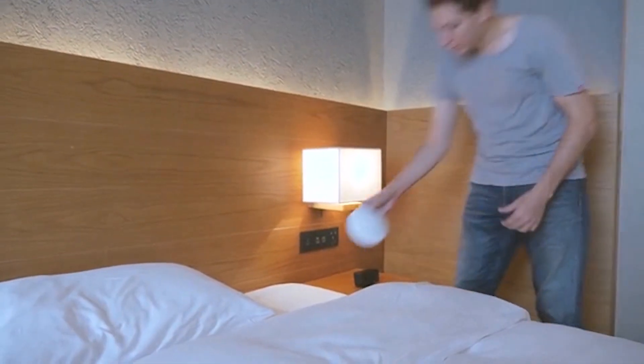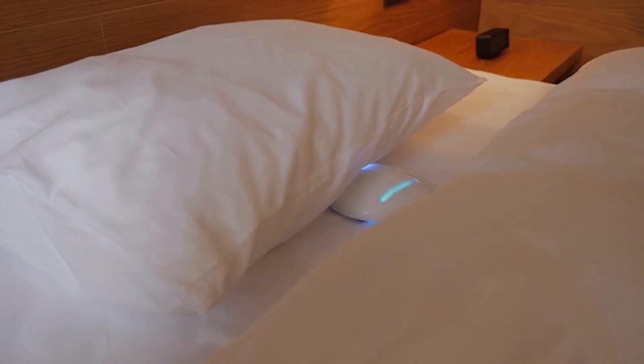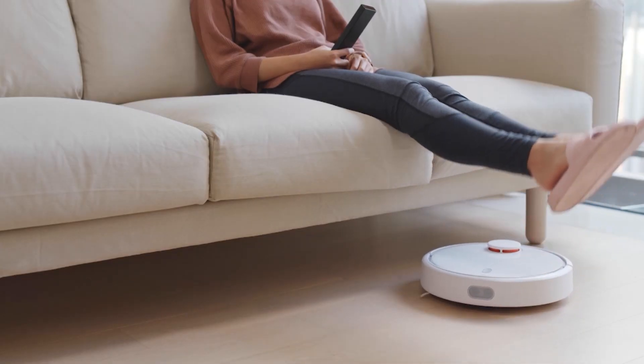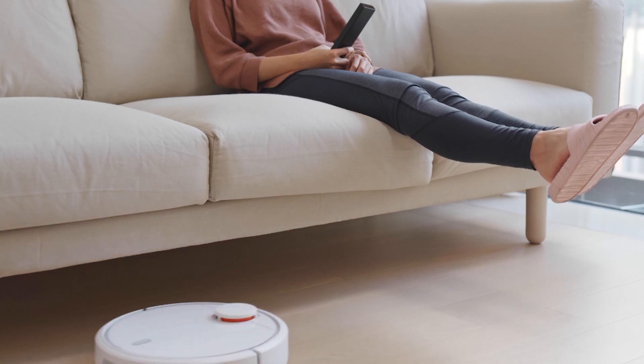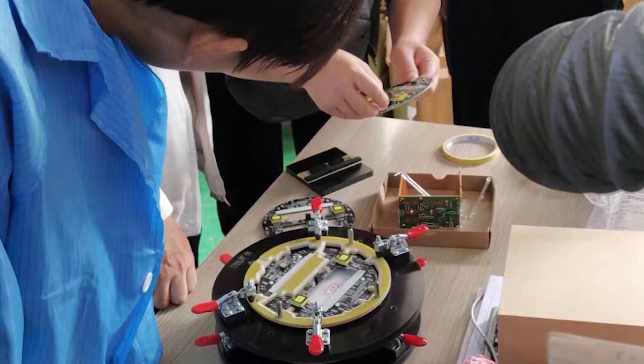So basically it's automation. Whenever you put it into your bed, it automatically sanitizes the bed inside. There's no one trying to invent a sensor for fabrics — fabrics will absorb the sensor light, so it's very hard to do mapping and also control the distance. So you had to come up with a different system in order to have it work on fabrics — you had to figure out a new way to do that. Self-cleaning robots used on hard floors map surface areas using infrared light; building one to sanitize a soft bed without falling off required lots of technical engineering.